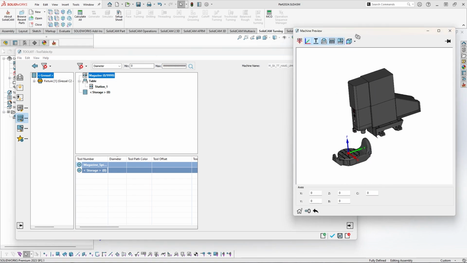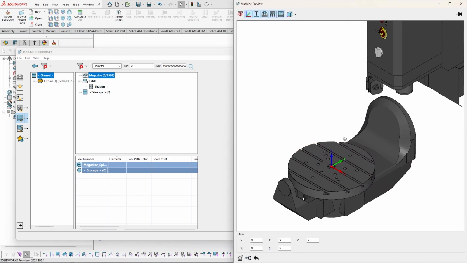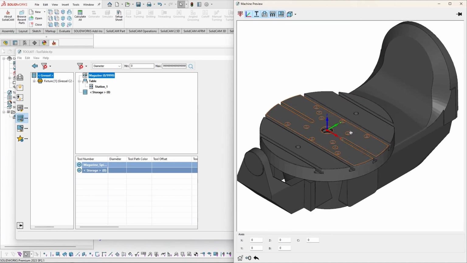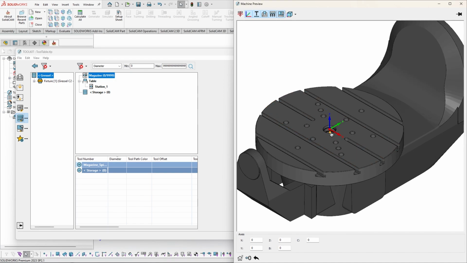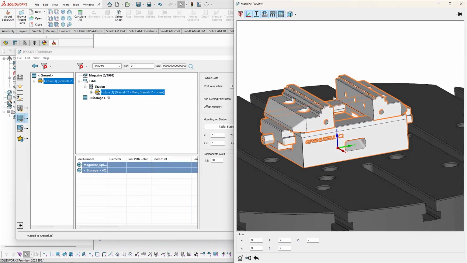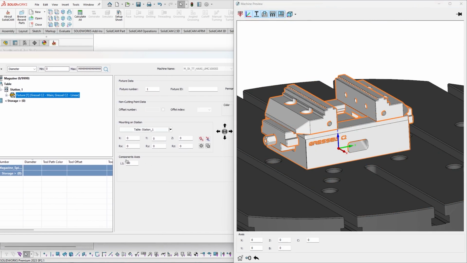And I'm going to do that in my machine preview. For my machine, I choose the Haas UMC 1000 SS, and this table over here now represents what I said at the beginning. This coordinate system of the table and the coordinate system that we defined in the picture are going to be matched now. So simple drag and drop towards my table station, and there you go. It is beautiful. Now here we have a component axis. It's set to 30.